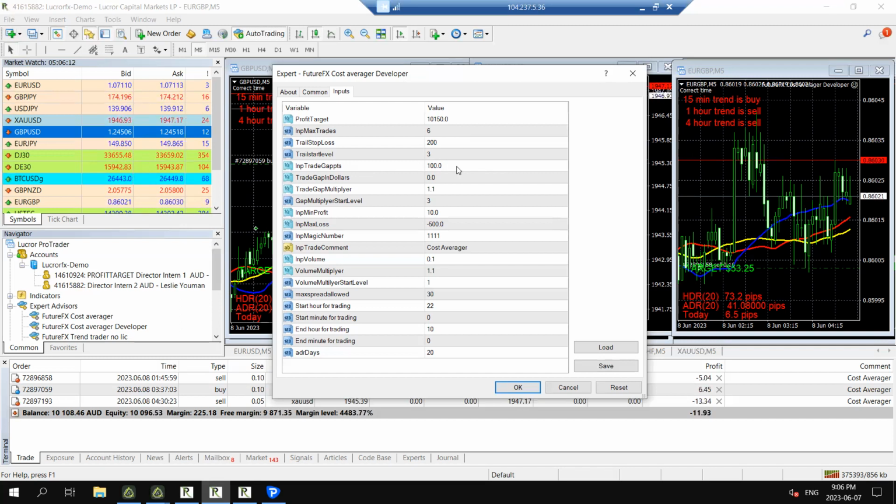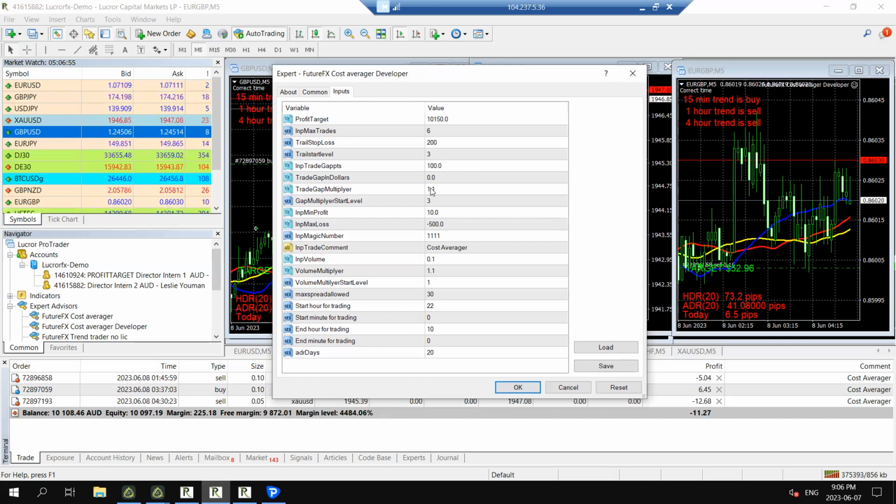So you're never going to have an issue using points on Forex pairs. If you're going to trade something other than Forex pairs, just test it out on your particular broker first and make sure that it's working okay. If you're having an issue, you can enter the trade gap as dollars. That's just there to use, and most likely it'll only be used if you're having an issue with one particular broker on indices or something. But most of the time, you just leave it on the default of 0. If it's on 0, then the software won't even look at it. It will only use the trade gap in points for its calculations.